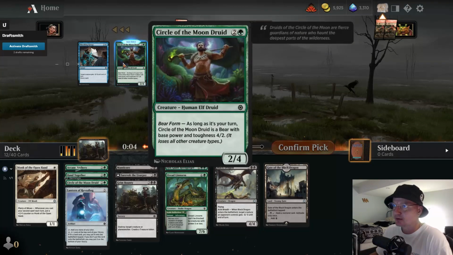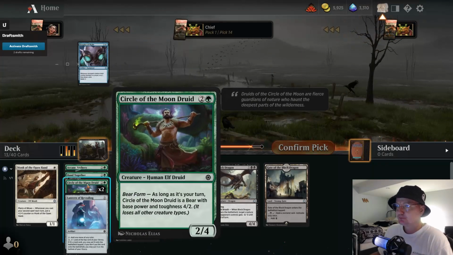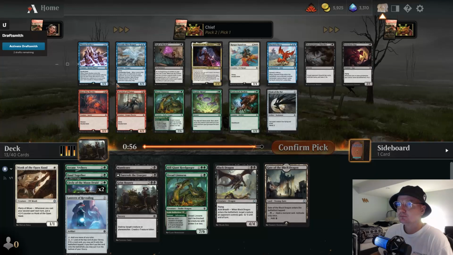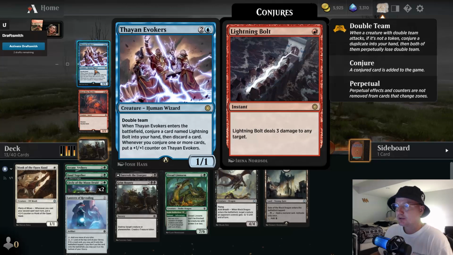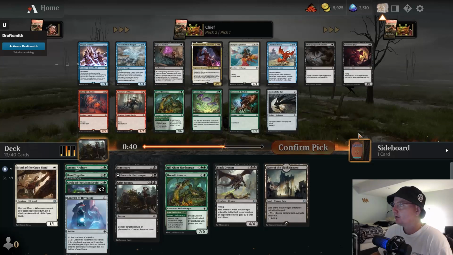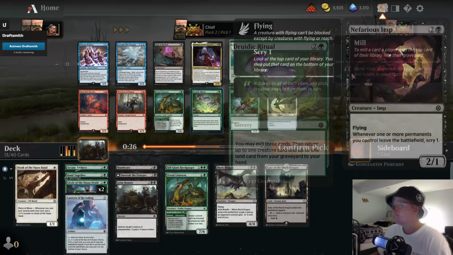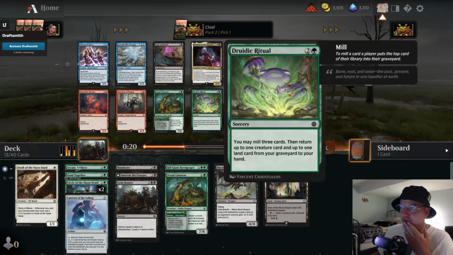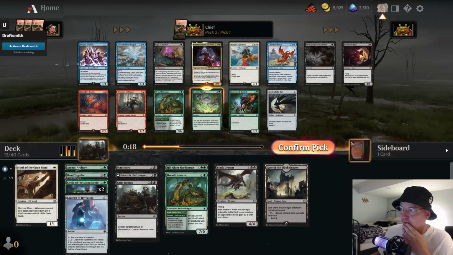Another one. I'm not super keen on this, but I'll take 2. I guess it's not bad. What is this? Double team, and when it enters the battlefield, conjure a card named Lightning Bolt into your hand, then discard a card. Whenever you conjure one or more cards, put a 1/1 counter on it. Huh, that's sick. I think I'll take the Druid Ritual here. Helps us just filter and get more lands and stuff.